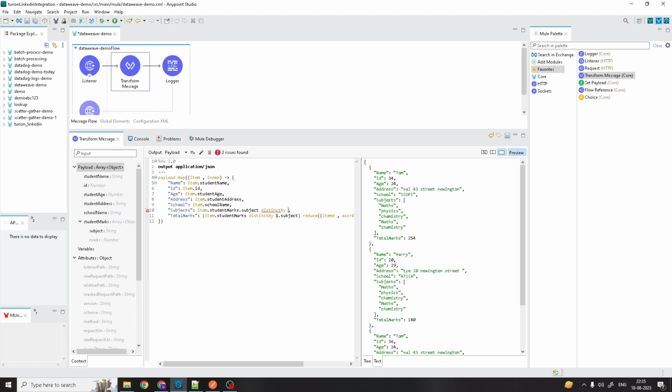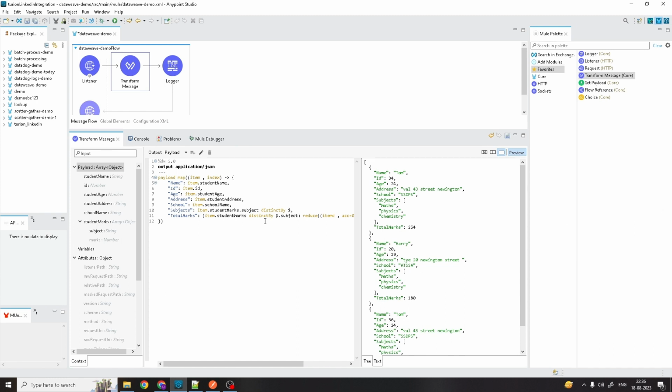So I will write distinctBy dollar. I want to remove all the values present inside these subjects which are duplicates. So with the help of the distinctBy function I removed those values. This dollar represents those values. And then I will enclose it.